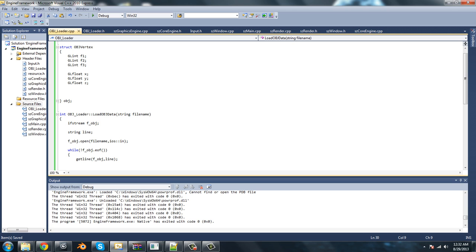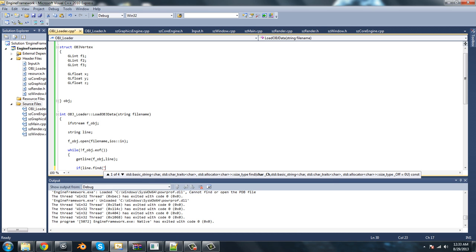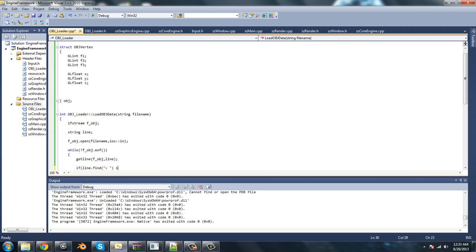Now that we got that running, we're going to make our if statement, so if line.find v isn't equal to line.end position.